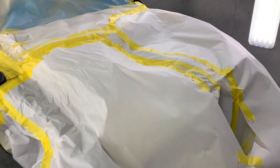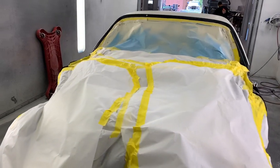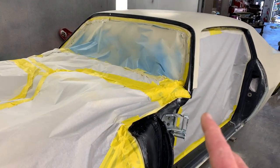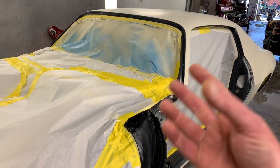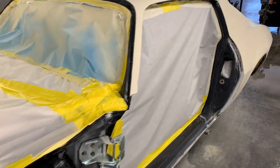Got all of our engine compartment masked off the way that it should be so we don't get any overspray on that. And then the interior components are all masked off for two reasons. So we don't get overspray inside, and also so that while we're spraying, that stuff doesn't kick up and then come out and contaminate our paint.